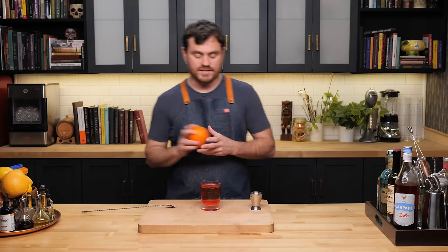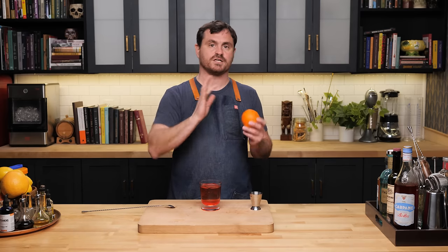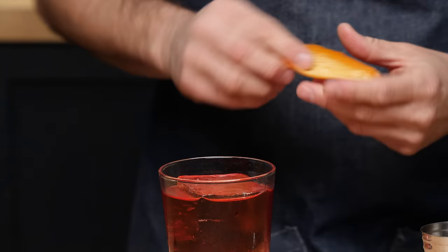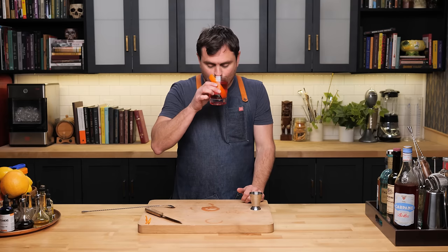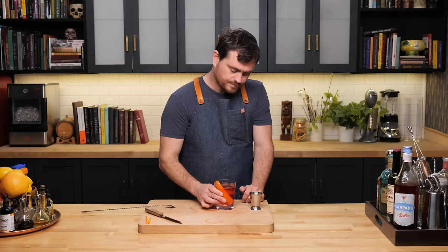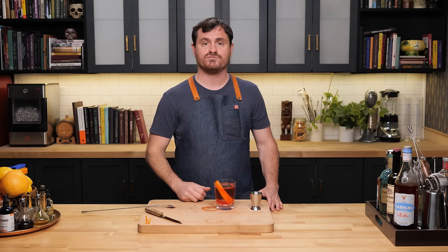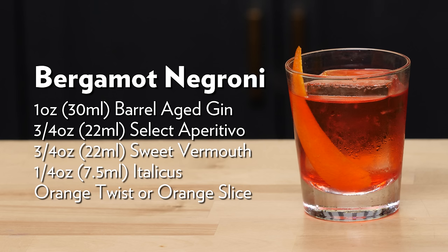It's sitting on a rock of ice, so if you understir it a little, it's okay because it's going to dilute as you drink. Technically there should be an orange slice in this cocktail — that's how they did it at Dante — but I like to do a twist instead. I'll just take a nice orange peel and sit it over the drink. Let's taste it. Oh my God. Being as delicate as it is, you'd think the Italicus gets lost in this cocktail, but it doesn't. It provides a nice little bit of bitterness, working really well with the bitter aperitivo. The Carpano is somewhere between Campari and Aperol — not as sweet as Aperol, not as bitter as Campari. You get barrel notes from the aged gin, botanicals from the gin and the sweet vermouth. Everything plays really well together. There it is, the Bergamot Negroni.